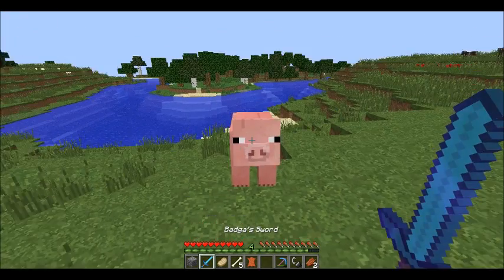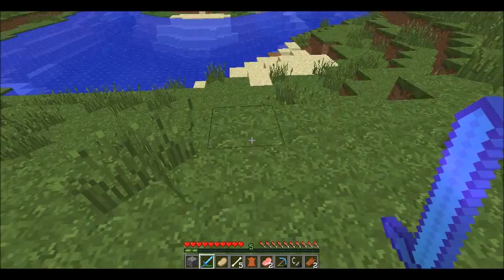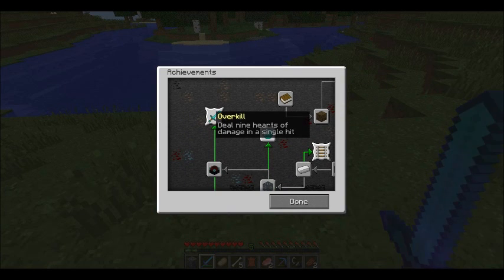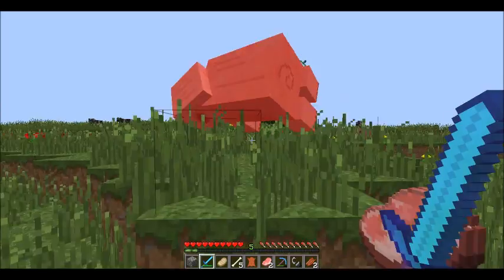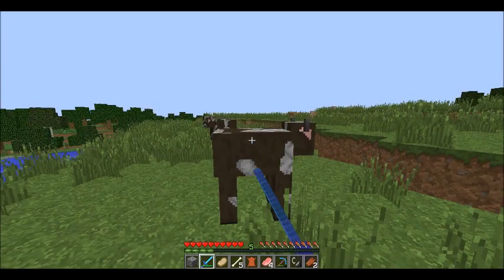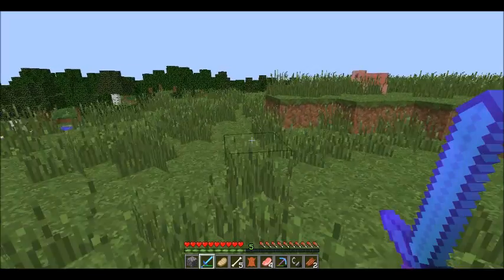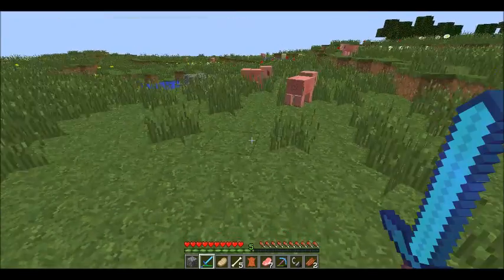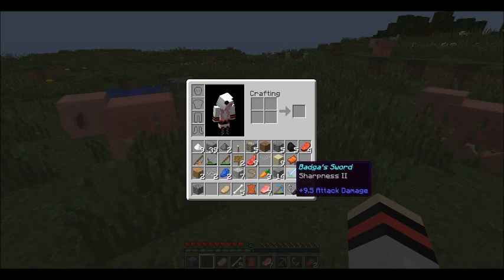Or first, let's get the overkill achievement. Did I get it? Did I get the achievement? 9 hearts of damage on a single hit, okay. You've got to be kidding me. Okay, 9 hearts. I'm doing it right! Come on! Oh my gosh. I don't think I can complete this achievement. This is 9.5 damage!